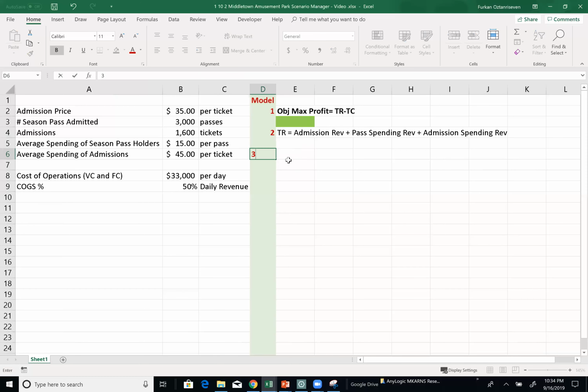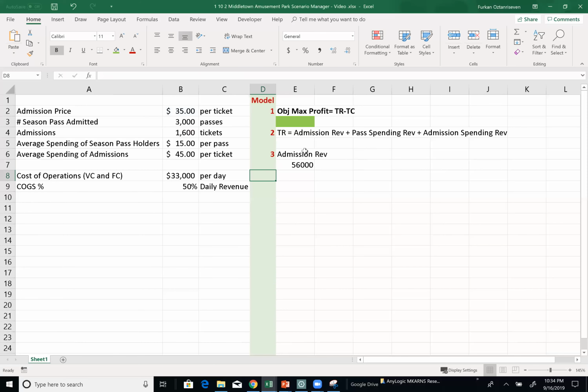All right, so let's focus on the first component, which is admission revenue. This number is going to be admission price, which is cost per unit, times number of units, in this case number of tickets, which is right here.